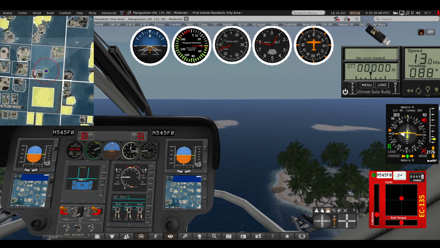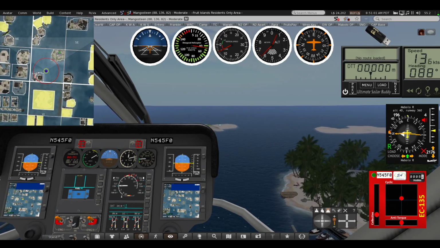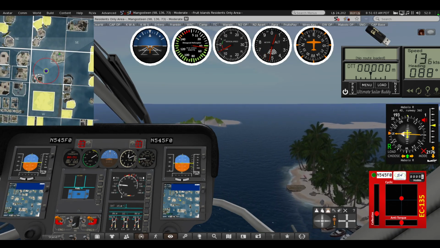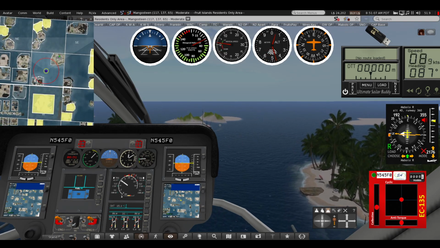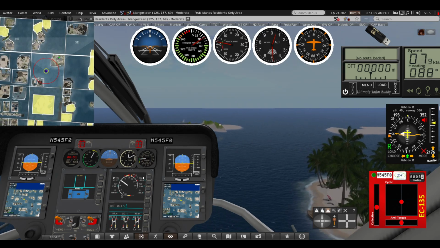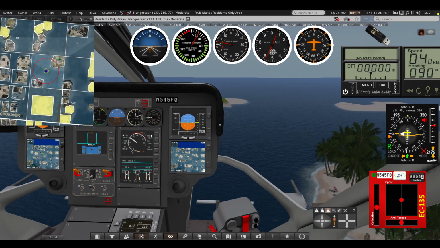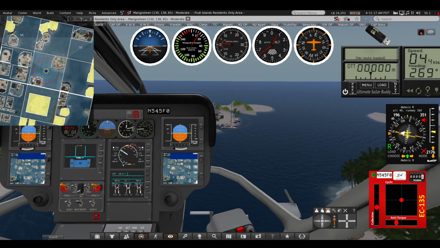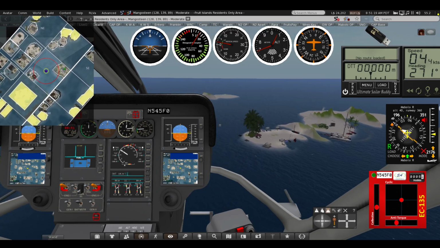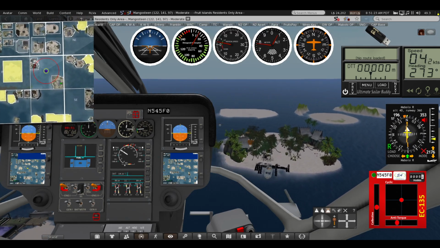Watch that localizer because I'm gliding in still just a little faster than I would like to be. Okay, so let's get turned around and pointed in the right direction. You know, that's always a good thing.